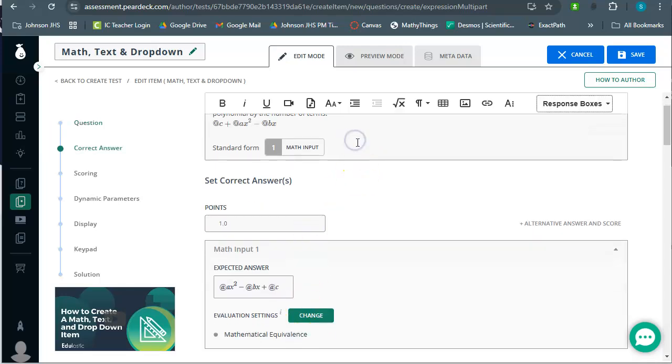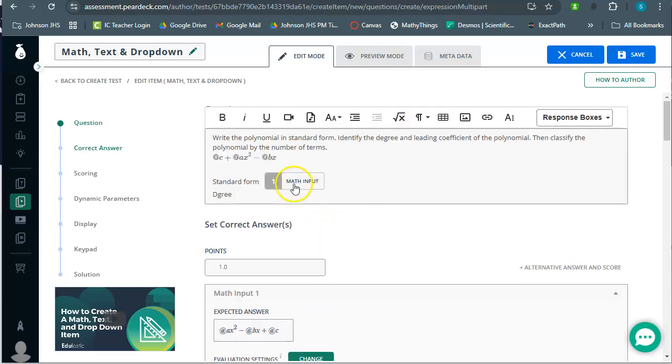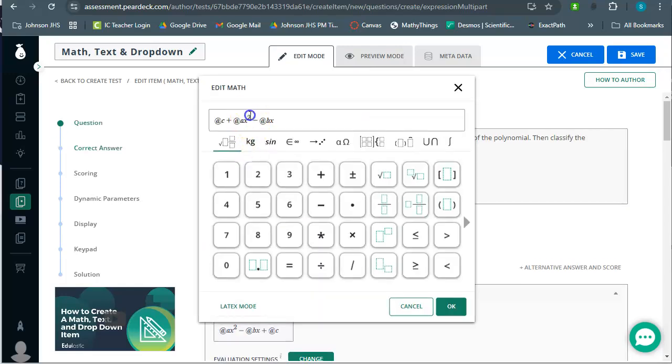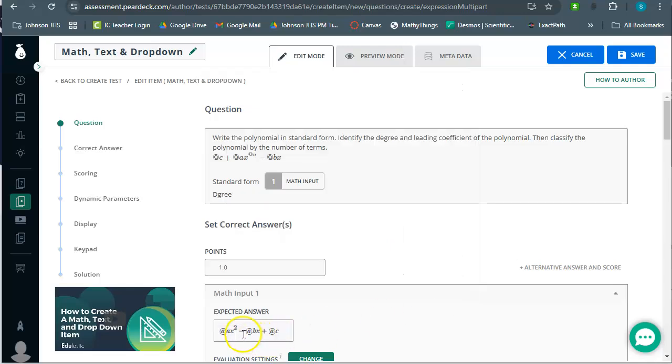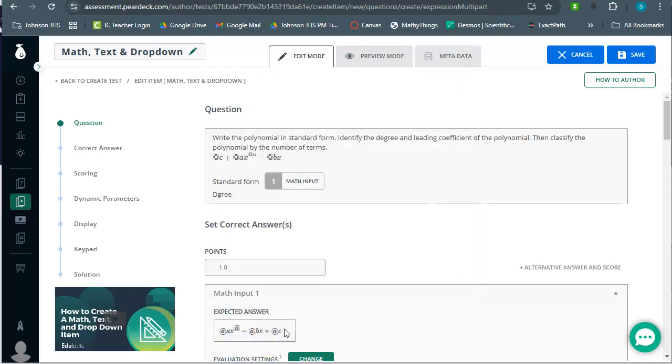Right? Then our next question was the degree. Now, if I wanted the degree to be able to change, let's go ahead and actually alter this equation. So this is n%n. And then that means I'm going to change this answer to n%n.